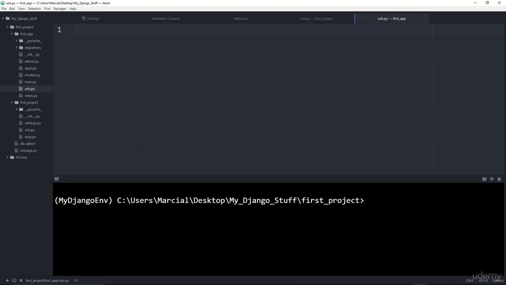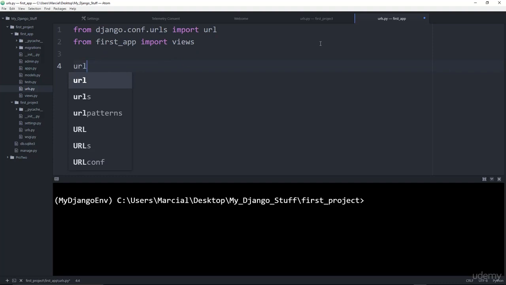Now we will essentially create almost like a mini urls.py file. It's going to have a lot of the same functionality we just saw earlier. So again, I will say from django.conf.urls import URL, URL singular, and then from first_app import views.